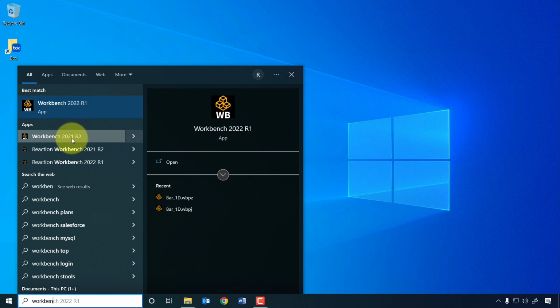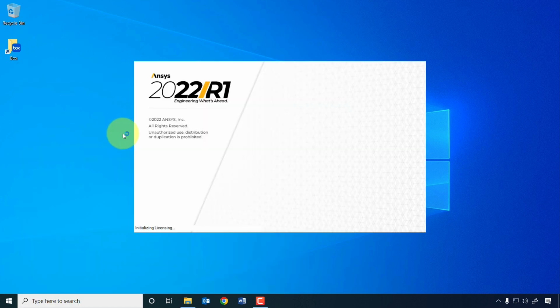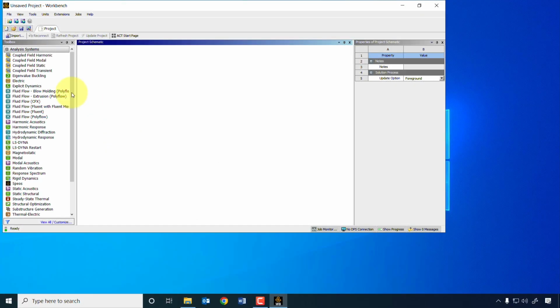I also have an older version here, so you can have multiple versions of Ansys Workbench installed on the same computer. And let me click on Workbench 2022 R1. And if I twiddle my thumbs and take a couple of deep breaths and relax, Ansys comes up. So starting is easy. Let's talk about saving, because I've seen it confusing students.